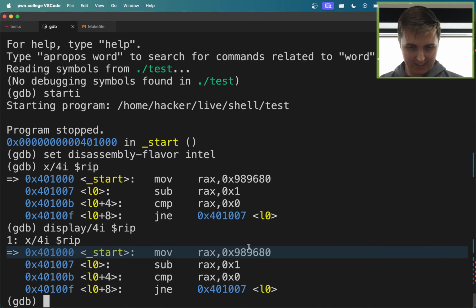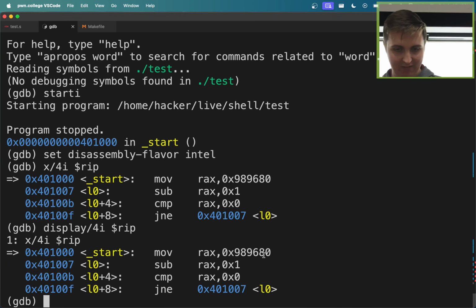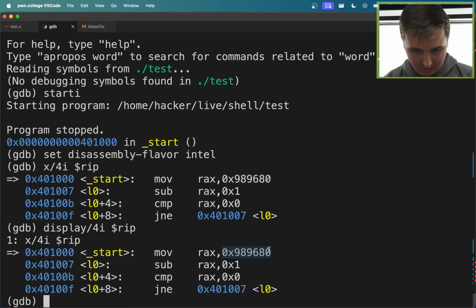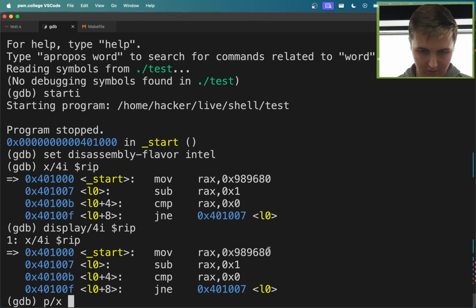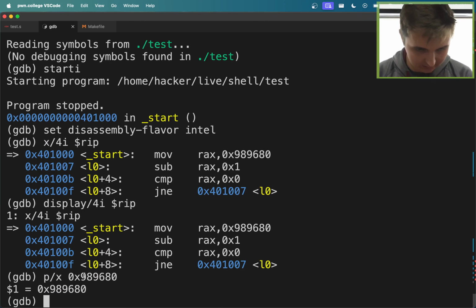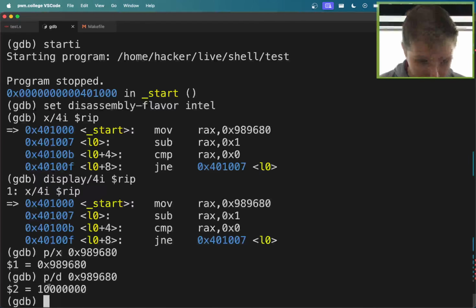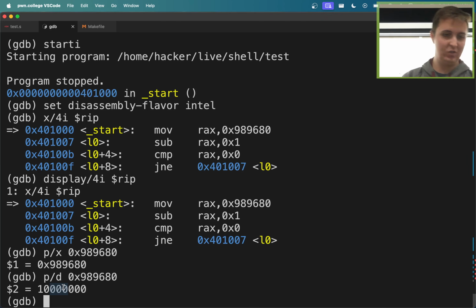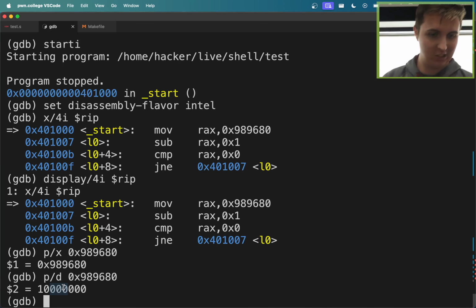Okay, so we're initializing RAX to this value right here, which I think looks correct, right? How many? We got 3 zeros, we got another 3 zeros. Oh wait, this is 10 million, isn't it? We're off by an order of 1,000, aren't we?